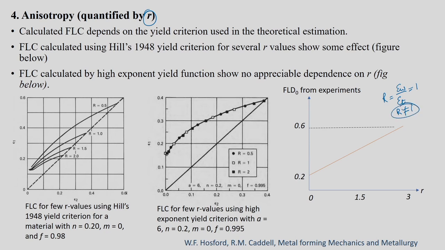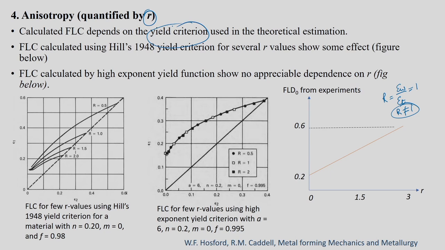Right. So, this effect of anisotropy or plastic strain ratio changes the way we use some theories. It is not very straightforward. I have shown you some examples here, because these are all theoretical forming limit curves. We use some models and then calculate the forming limit curve from this, which means that during such calculations, we may assume some yield function, for example the von Mises yield function we have studied, right?